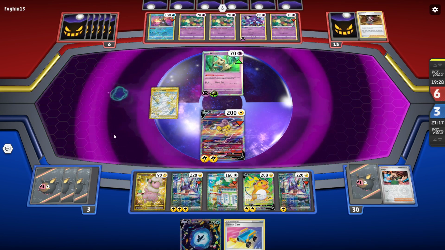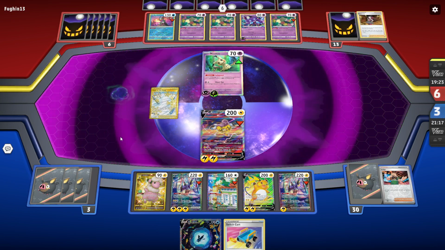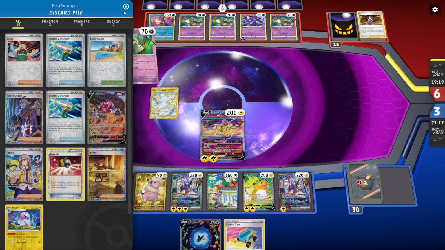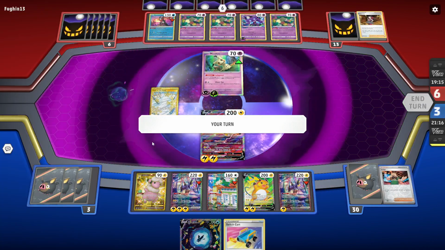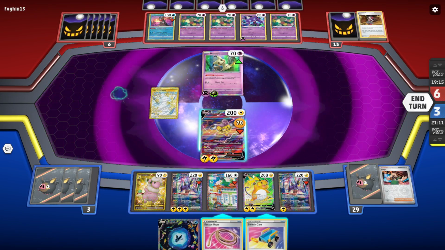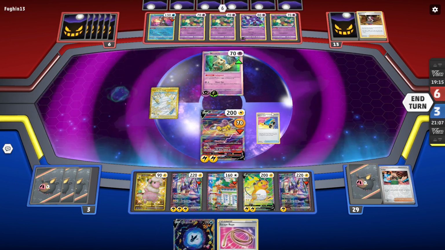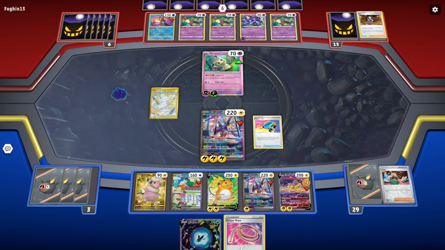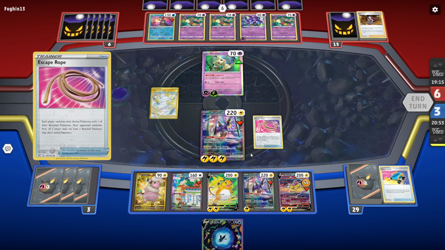Switch Cart and Lumineon. So, okay, we're stuck, I want to say, for a turn. This path is annoying. So we actually might be stuck not being able to do much of anything for a few turns. Rope. Okay, now we're good. Rope will get us out of... Hold on, I think we go Switch Cart first. Yeah, we go Switch Cart first, we heal. And we actually can rope out of this Mimikyu.